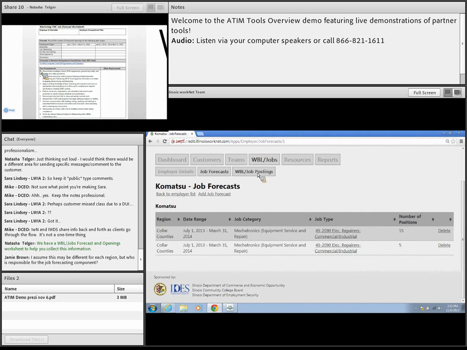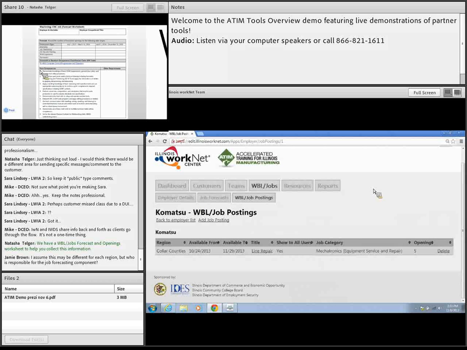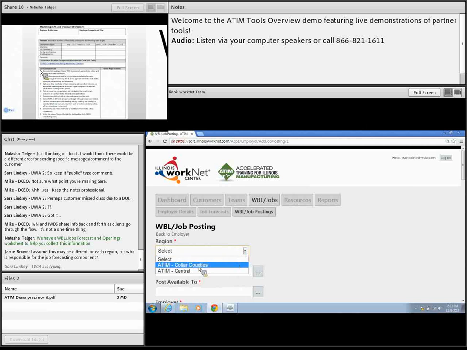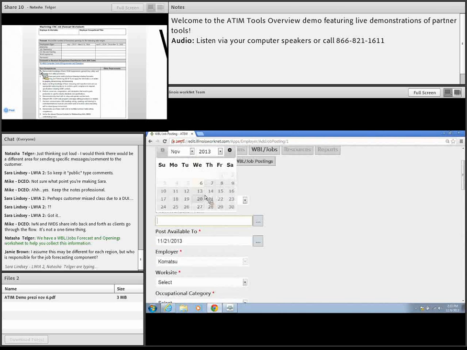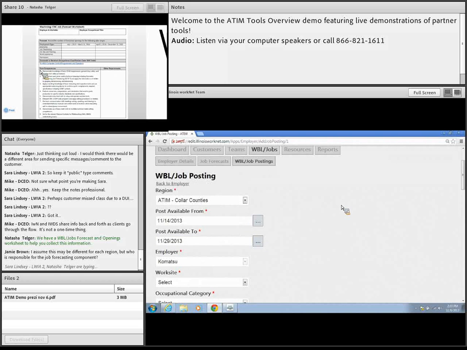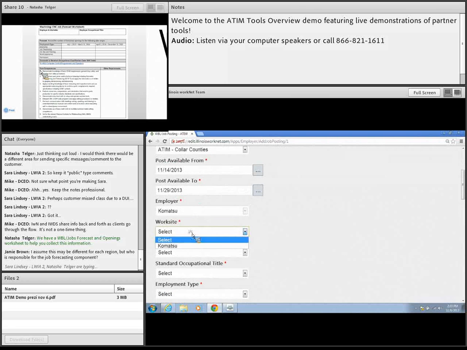Next, we'll look at the job postings. The job postings are very similar to the forecast. Pretty much the same fields, except this is an actual job that's available that they want to advertise to ATIM customers. We can select how long this job post is going to be available, who the employer is, and then the work site.